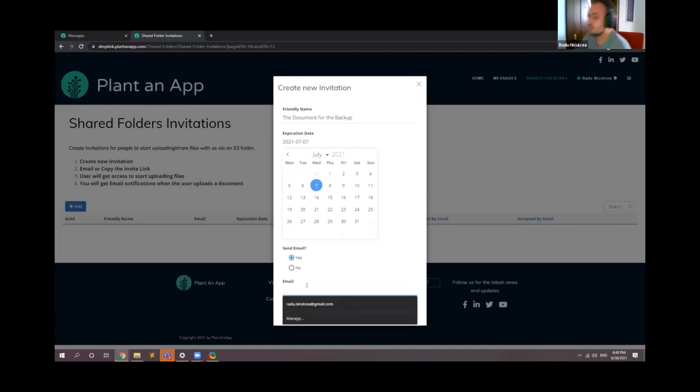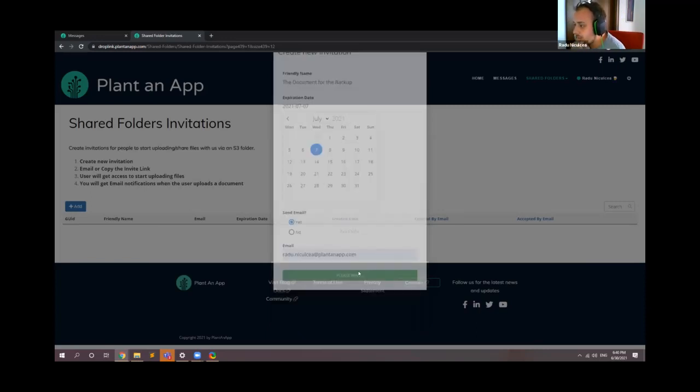After we get the share link, we can send it through a different chat system, or internally, depending on what the purpose of this is. I think I'm going to send it to me. So just for the demo, even though I'm the creator, I'm also going to be the owner accessing the folder just for demo purposes, and I'm going to say generate a new invite.